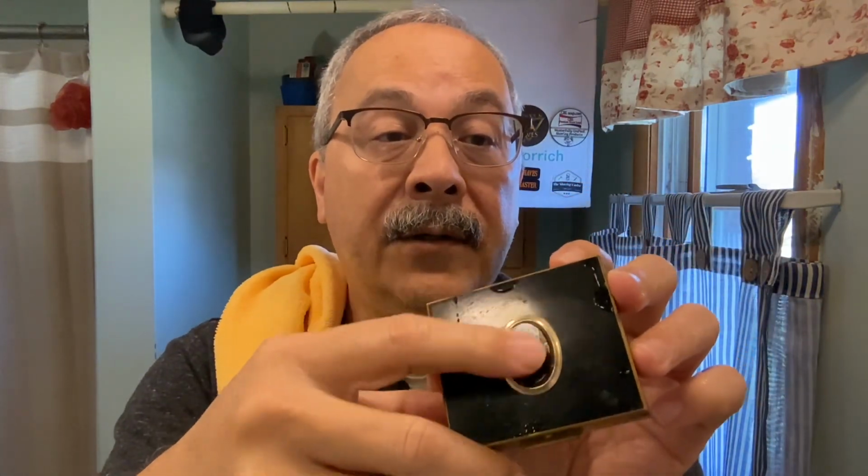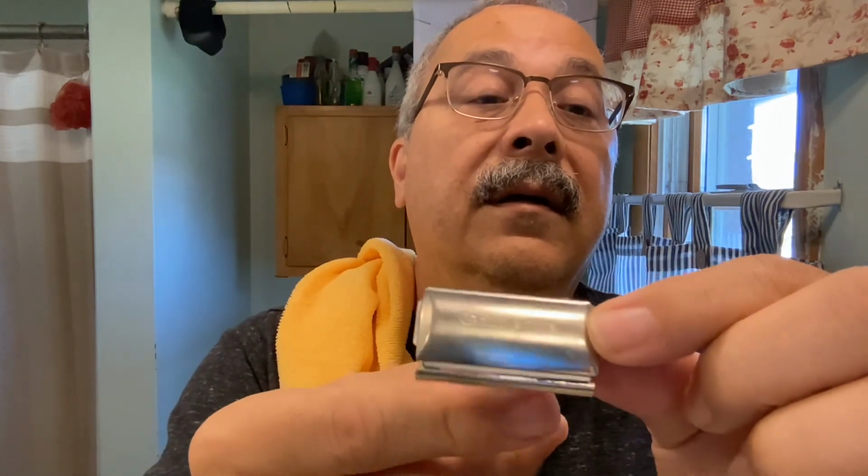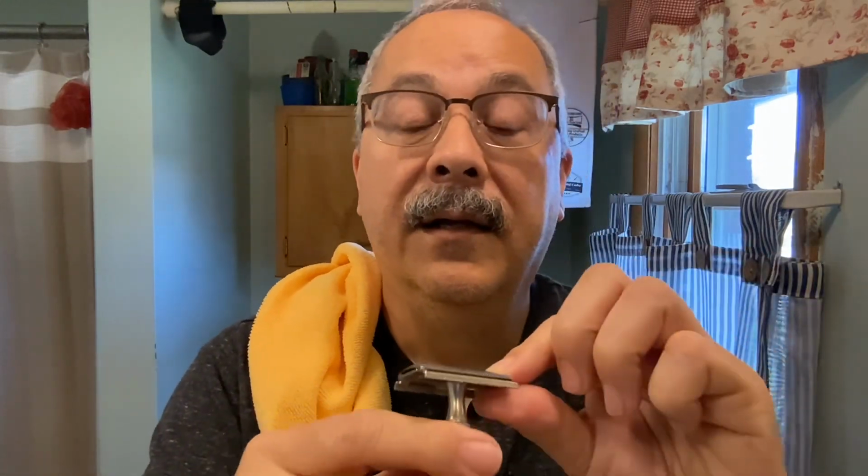I'm pretty sure there was at one time a little cameo on the top here, which might indicate that this was intended for ladies' razors, but I don't know. It's little, it probably would travel real good, so it's definitely on the considering list. It's dated J4, which would be GHIJ, 61, 62, 63, 64 J. 64 in the fourth quarter. I don't know for sure, but it does. A lot of Techs don't have the embossed, stamped-in Gillette, so it's kind of neat.